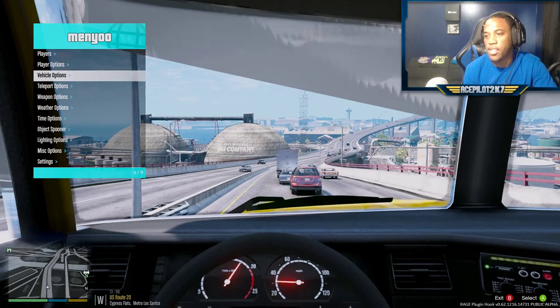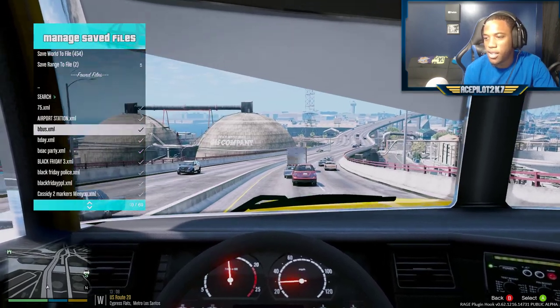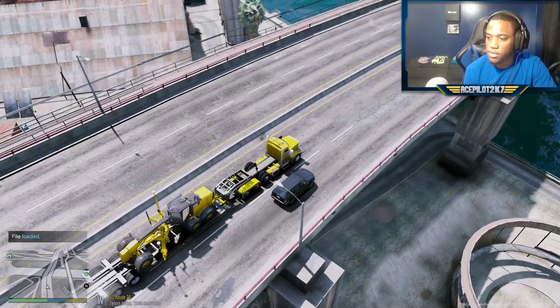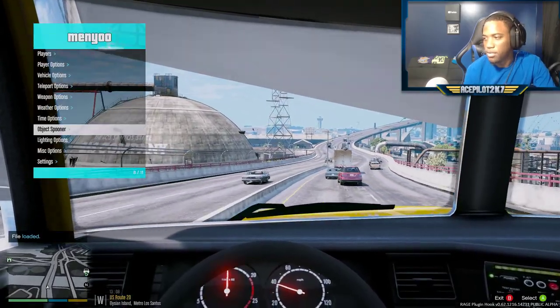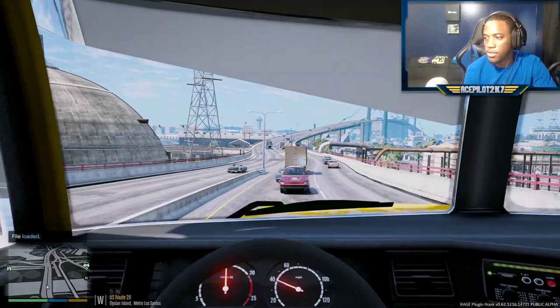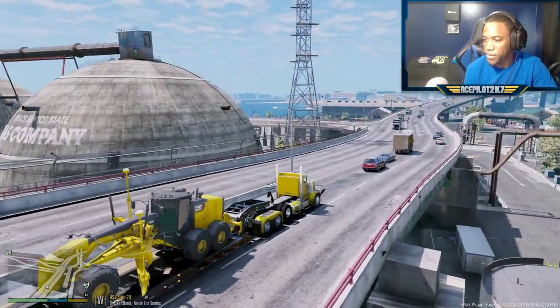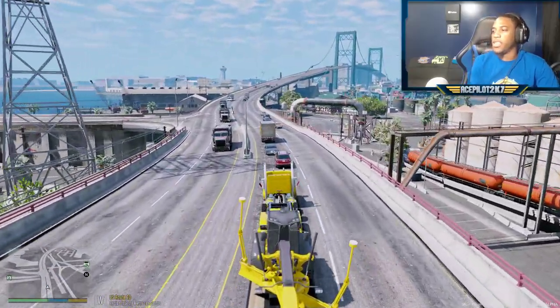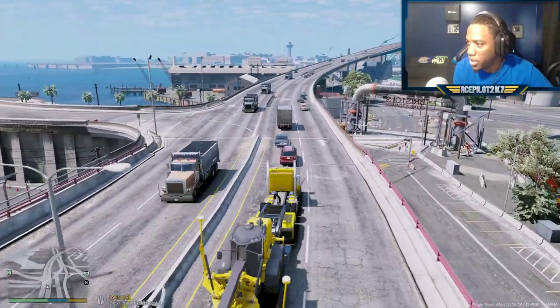Oh, this traffic on this bridge is so annoying. Truck looks good, yes. It's definitely my favorite truck to use in Grand Theft Auto 5. Alright, we're nearly back at the construction shop. Just gotta turn into the pier here.